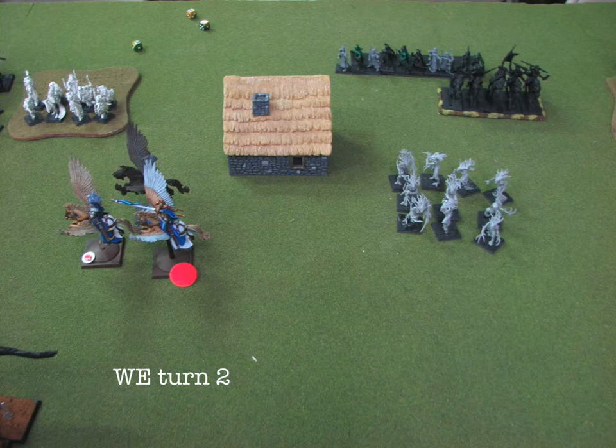Turn two, he did charge me with those guys. Even though I've looked at their stats before, I'm not comfortable with how they are in combat yet. And I decided just to go ahead and flee, because I didn't see him doing a whole lot else to me there. Plus, I never flee with my Pegasus Knights, and yeah, might as well try to see how that works. That red token you see is how I'm marking my troops when they lose their ward save. So you can see from shooting, I'm down one wound, or from combat, I don't know. But the red token means they no longer have a ward save.